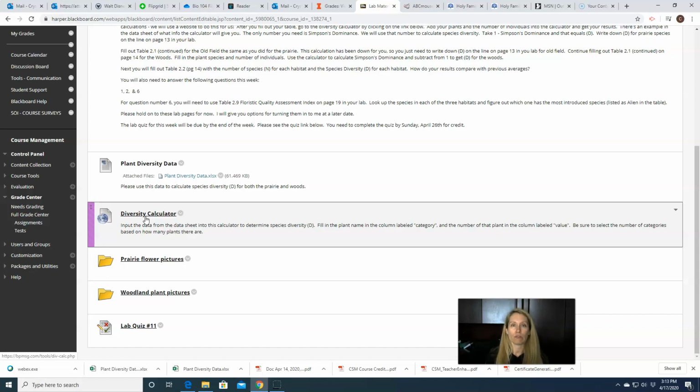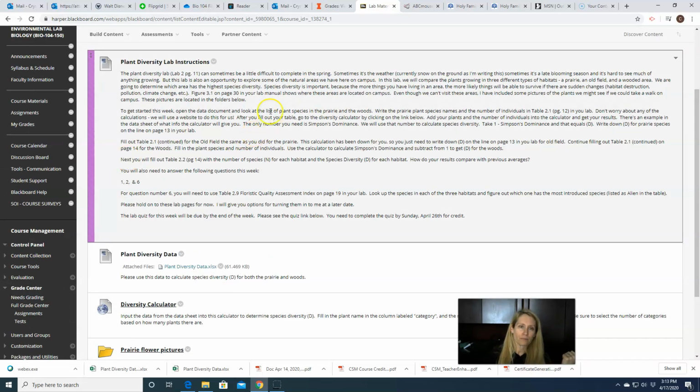So when you're looking at this lab, it looks like there are lots of calculations that you have to do. But again, I'm more of a fan of using a built-in tool online because it's unlikely that most of you will ever need to calculate species diversity by hand for anything else, including another course. So it's really not necessary to go through the math if we don't need to. So we're going to employ the internet to help us, and we're going to use a tool to get us started on that.